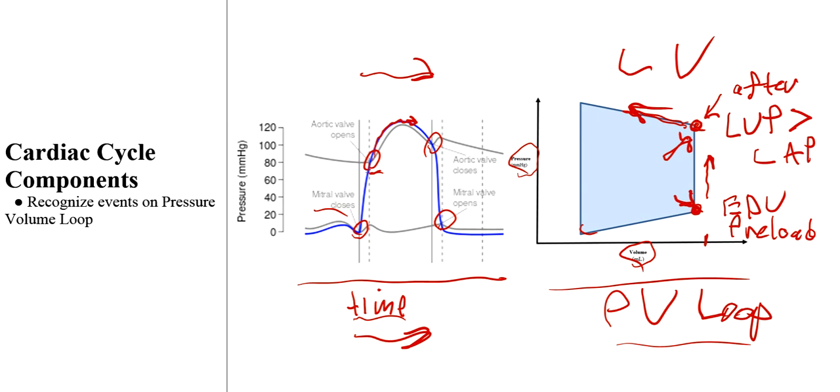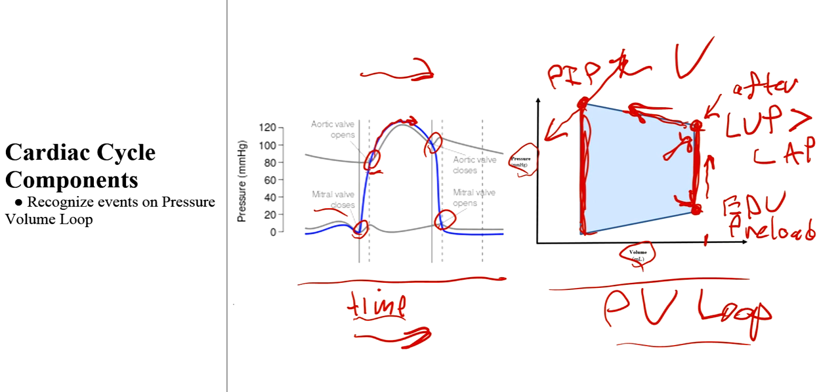So we eject, we get to this point here, and again, what is that called? This is a really important term that gets tested a lot. It's peak isovolumic pressure. Remember, isovolumic, the volume's not changing. There are two places on here where the volume's not changing. From here to here is isovolumic. From here to here is also isovolumic. Where's the peak? It's right here. It's always right here when the left ventricle closes. And you can draw a line like this, and that line represents contractility.